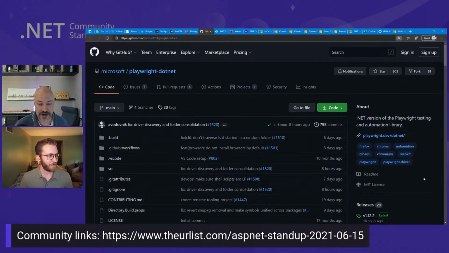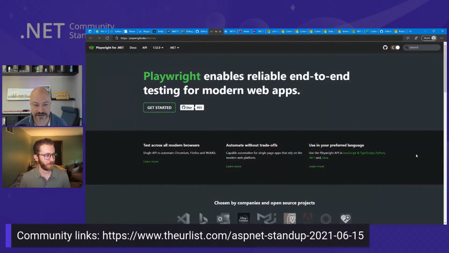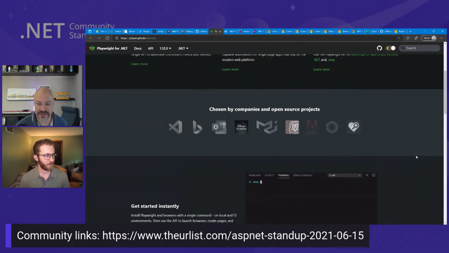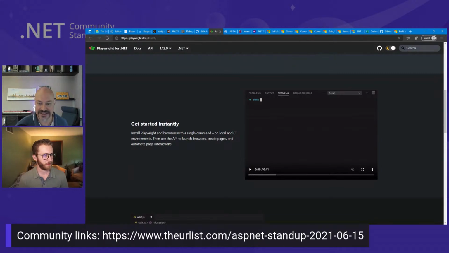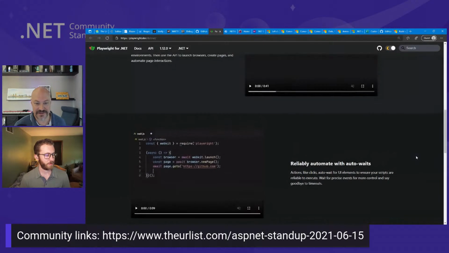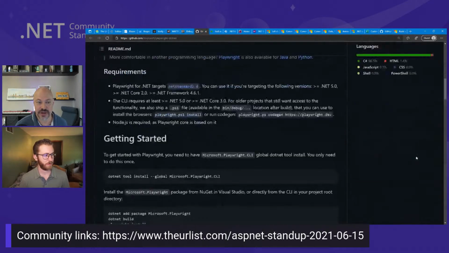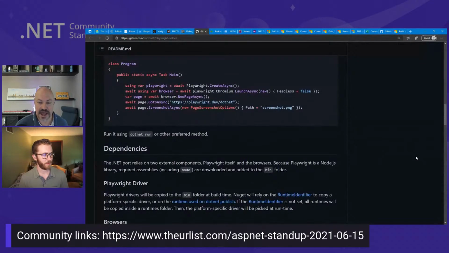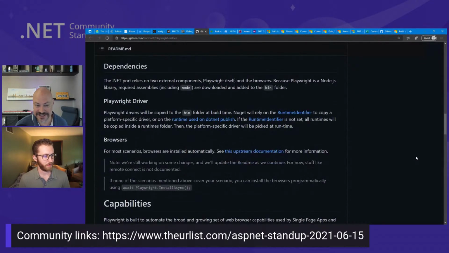Playwright.net just shipped version 1.0, and so that is exciting. Playwright.net is a .NET version of the Playwright testing and automation library. This is a big popular system that works on all kinds of different modern web apps, and it can be a lot simpler than some of the other browser automation systems that people have used in the past. I've heard a lot of good things about it. And Playwright.net makes it a lot simpler to build and integrate that with your tests and things directly in .NET. So congratulations to the team on shipping.